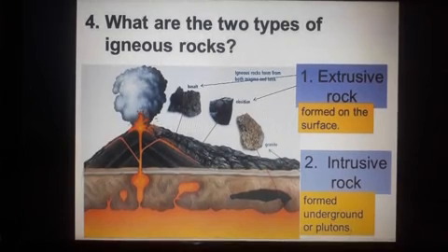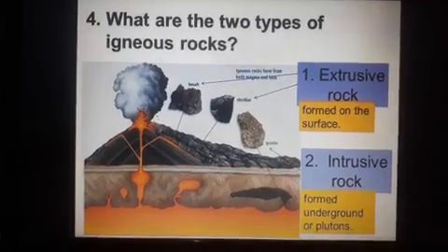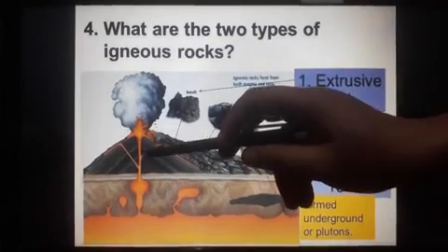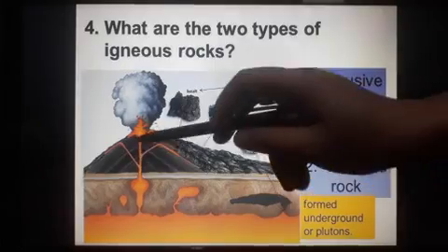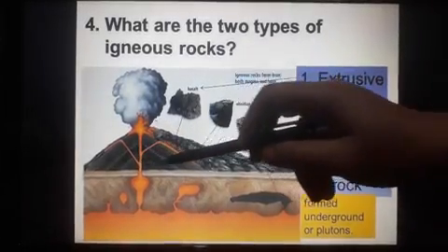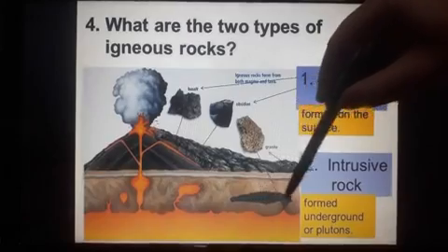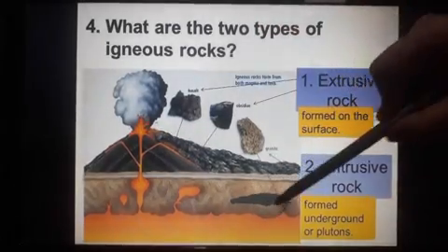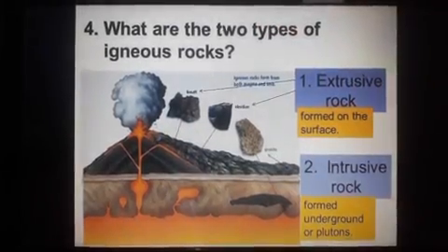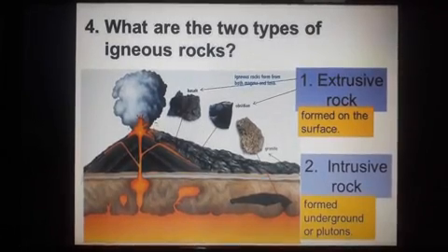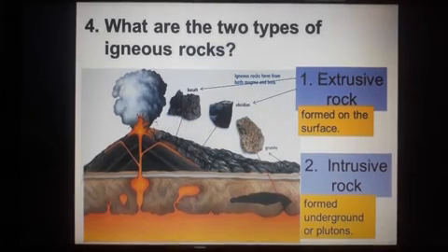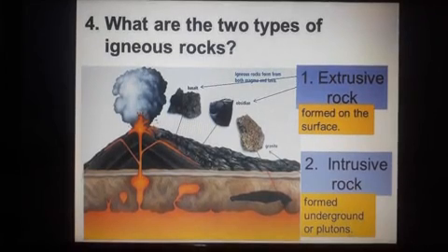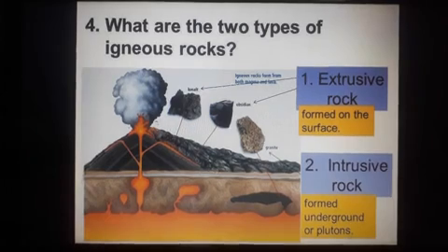Now let's talk about the intrusive. Sometimes the molten magma cools down deep inside the earth's crust. So it does not come outside; it solidifies inside the earth's crust. You can see it here. Before reaching the surface, it can solidify here, and here also. Solid rocks formed this way are called intrusive igneous rock or plutonic rocks. Since they cool down slowly, they form large grains. An example is granite. So granite is an example of intrusive igneous rock.